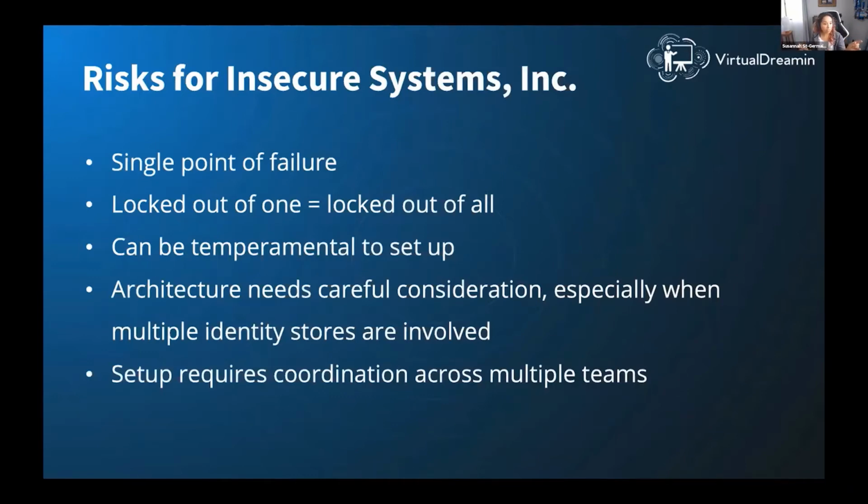What else? If you're locked out, so if you forget in our fictional scenario your ID, your driver's license, and you're going to the wristband station, you're not going to be able to get a wristband. And it doesn't matter how many beer tents there are in this festival, you're not going to be able to get beer from any of them because you don't have the credentials needed to get your nice little wristband. And the same thing goes with an IDP. If you get locked out of the IDP, you forget your credentials to Okta, for instance, you're not going to be able to get into any of your applications. So those are some risks. Like any good architectural consideration, there's always trade-offs and risks.